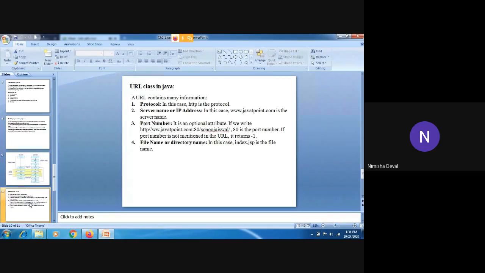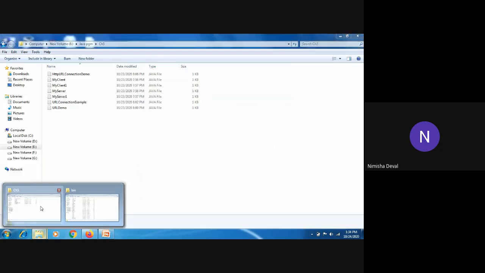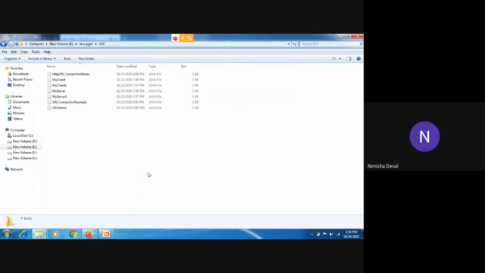There are different methods also, but while seeing the programs, I will show you which methods are important for which class. So this is the next part. Before moving towards the URL class, I will show you the basic example of client and server. Right now I am using Notepad.